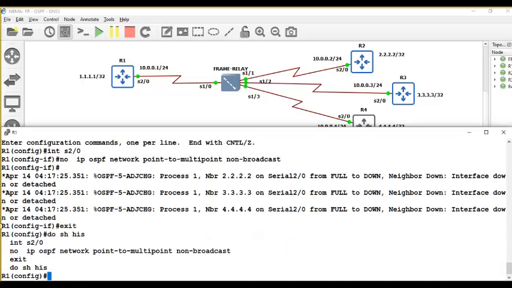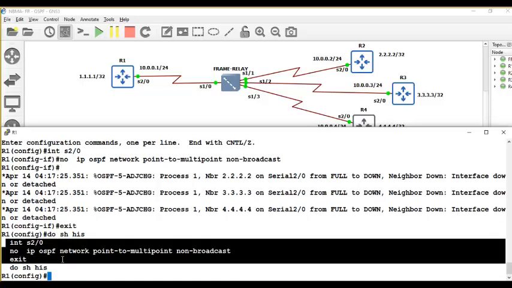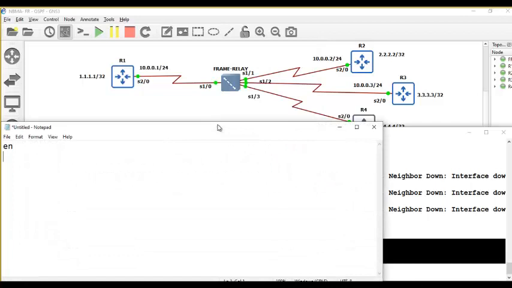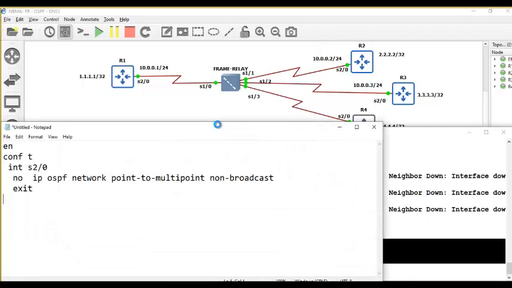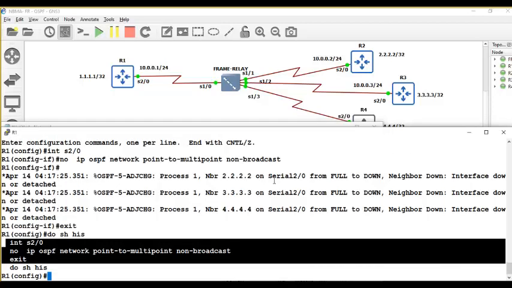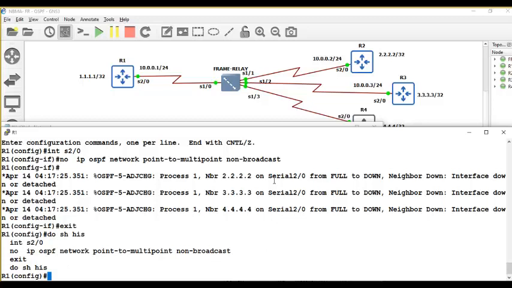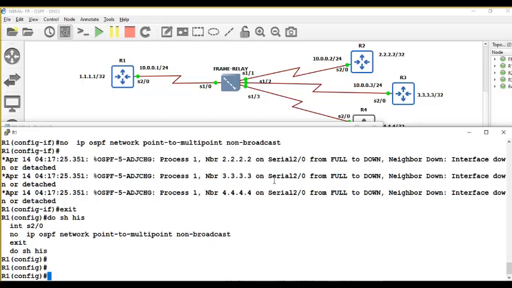Right, I'm going to do this on all other three routers. Not only that, I also want to see anything else to remove. Neighbors might be statically configured. Do show run section router.